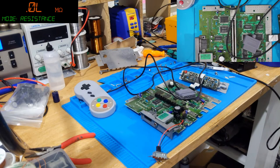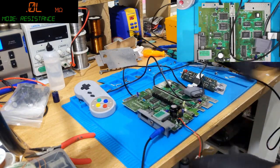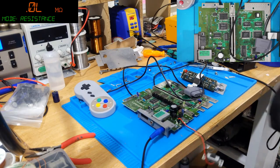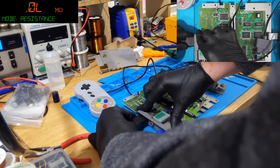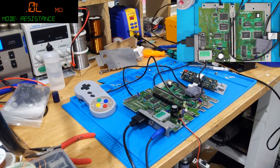I'm not that sure that it's plugged in. Let's find out. Yep. Okay, let's connect it up. So I need an RGB cable. I need a game.